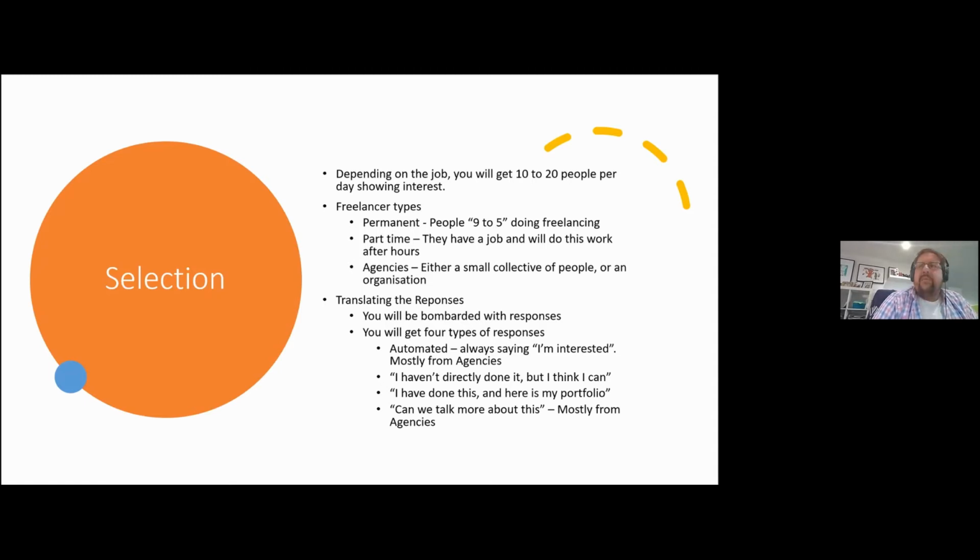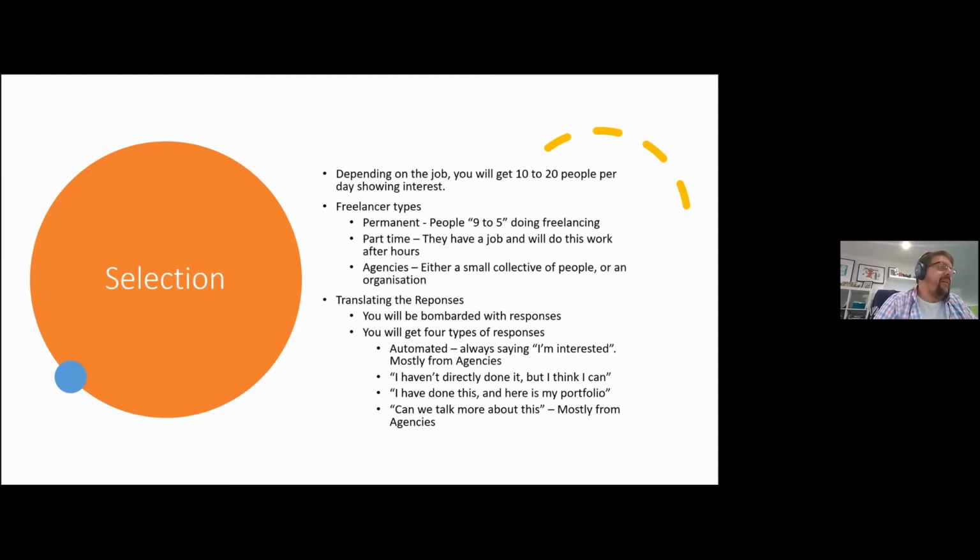You'll also get the part-timers. So these are the really smart guys and girls that have a job. They work 9 to 5, but they want to make a little bit of extra money on the side and do some out-of-hours activities, right? So, they can give you a couple of hours per night and they'll give you a day on the weekend, those type of things. Again, the nature of your work will determine which type of person you'd want to engage with.